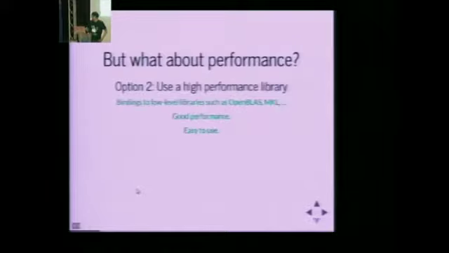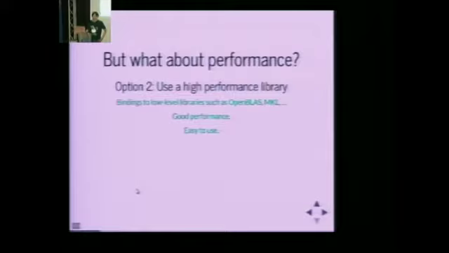So another approach is to just let the experts write these high-performance routines as a library, and we use that. Most existing productivity languages took this approach. They have bindings to low-level libraries such as OpenBLAS and MKL.